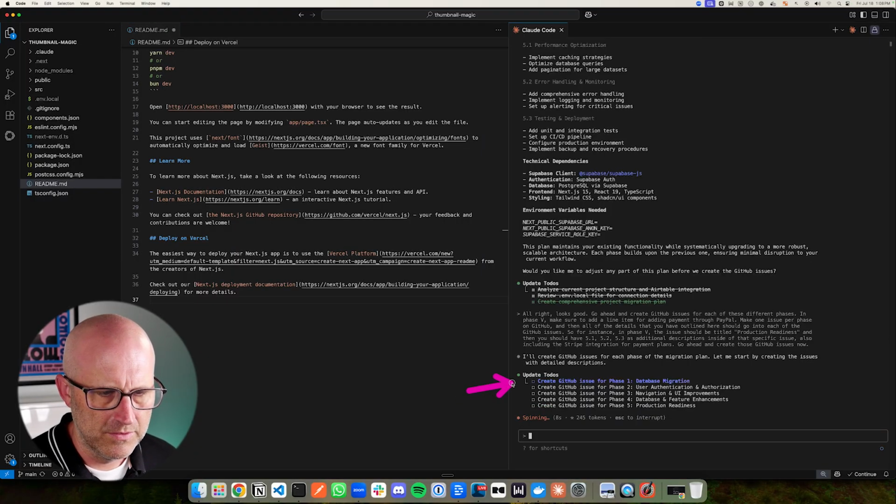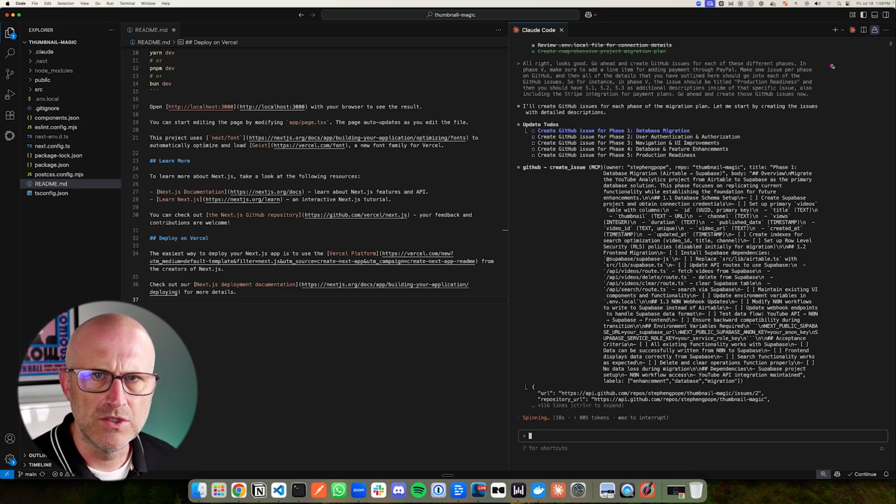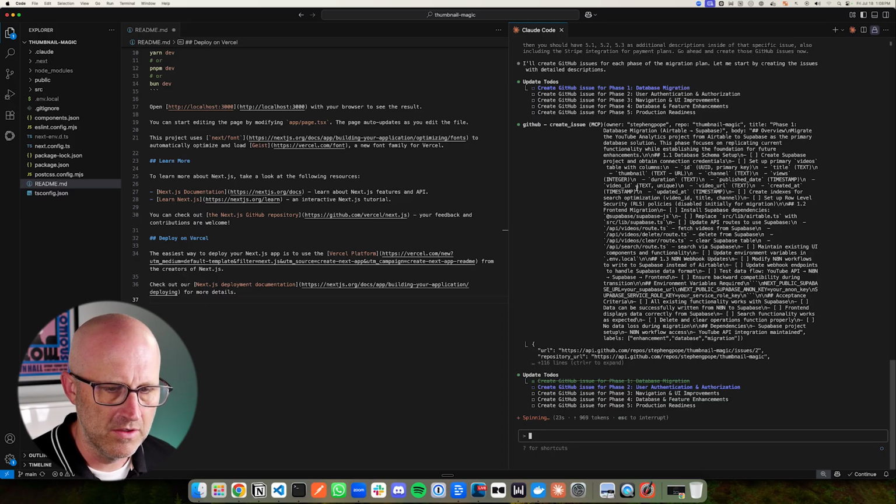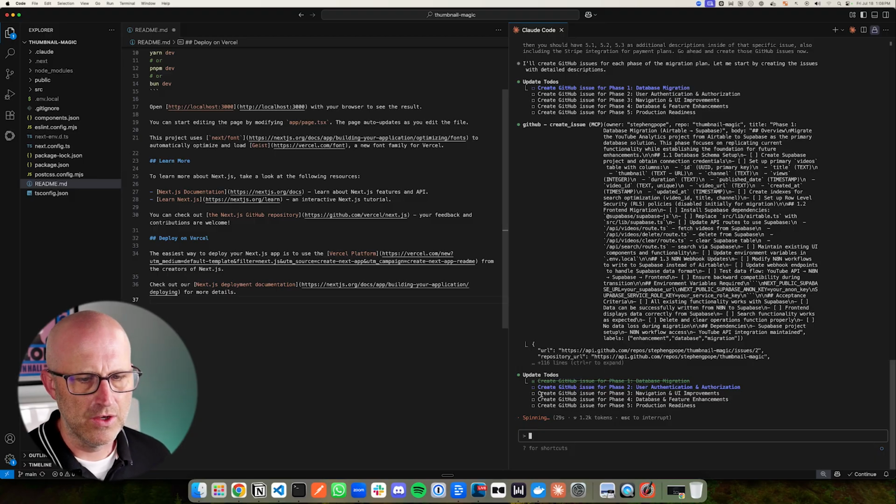So this is pretty cool. So typically you can do all of your planning here in Claude Code. You can have it create the plan and work through it. However, I have noticed that if you ever get into a situation where you close the window, it forgets everything that you were trying to do. So this is a way where you can keep the context of your plan in an external system, and then you can work through it later.